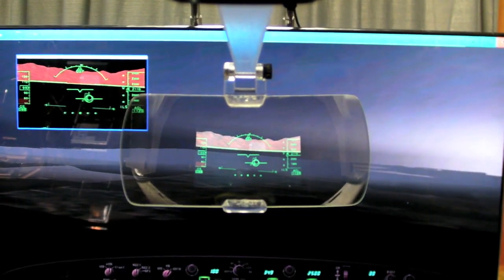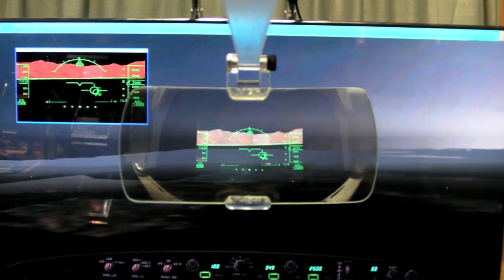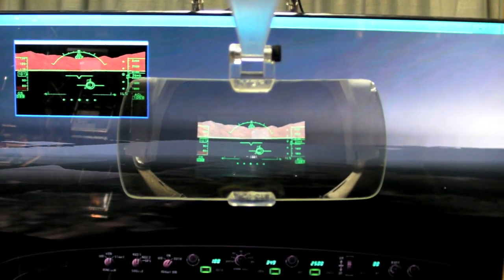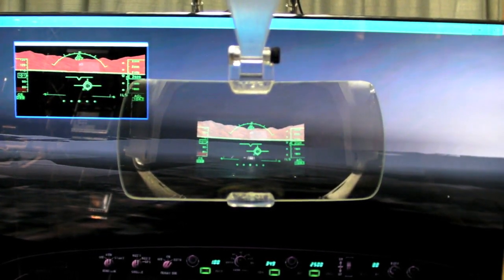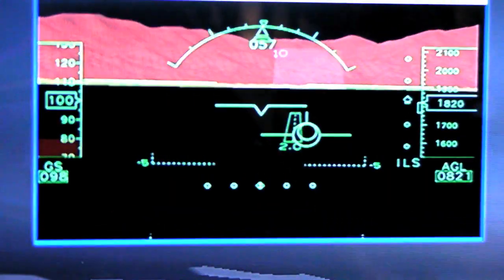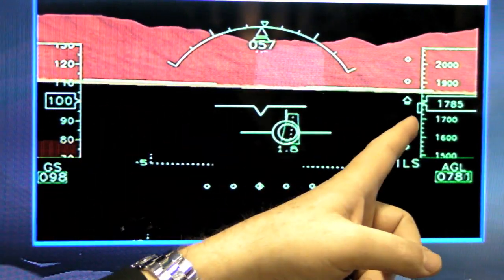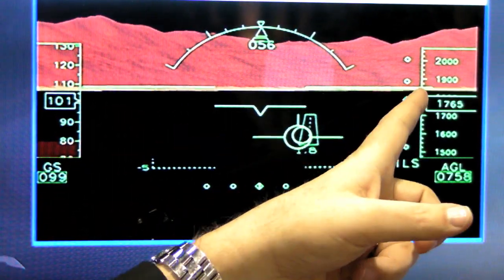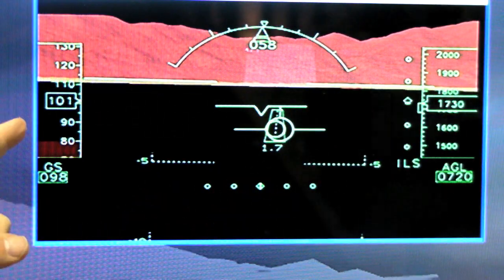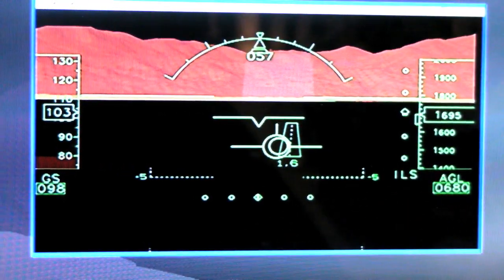Okay, what you're seeing here is we're getting ready to come through the clouds, and the airport is right where we thought it would be, where we were seeing an indicator on the head-up display as to where that runway is, and the runway environment is continuing to come into view. As we're coming into the airport, what we're seeing is the runway. We're seeing us coming down the glide slope, and we're on the center line and we're on the right altitude. This is showing us our altitude. This is showing us our airspeed, ground speed, and AGL.